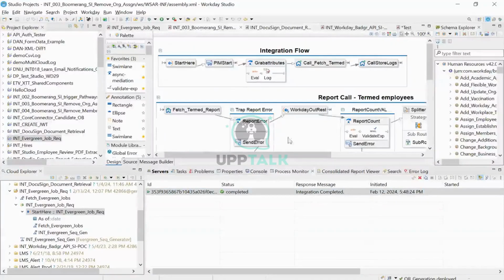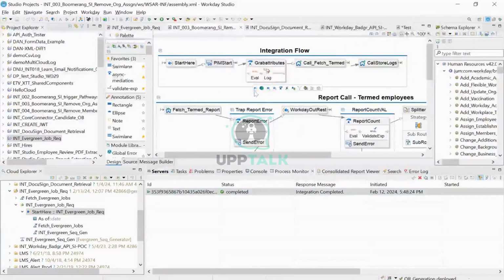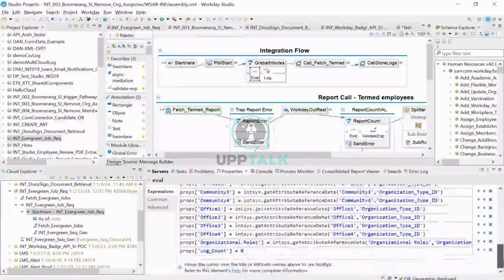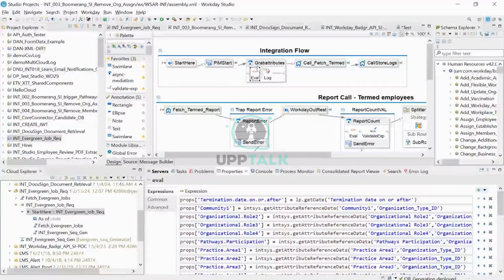let's take this scenario. This is the Properties tab. The integration takes in as input parameters, launch parameters or launch attributes, a whole bunch of data. I'm grabbing all of it here.